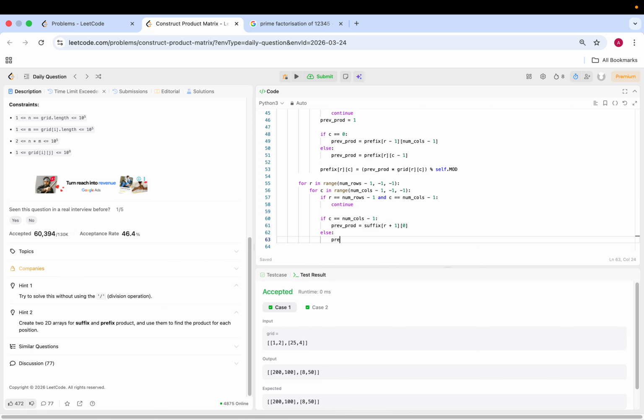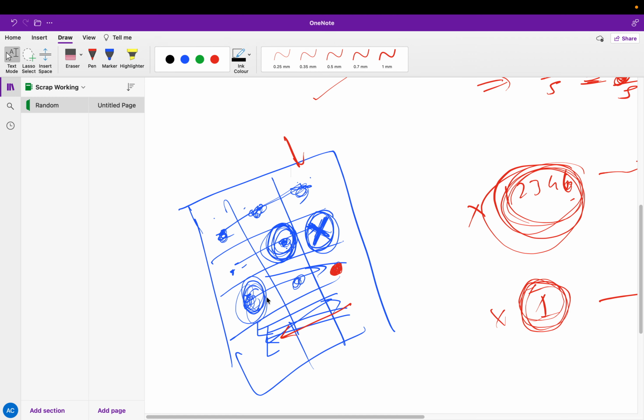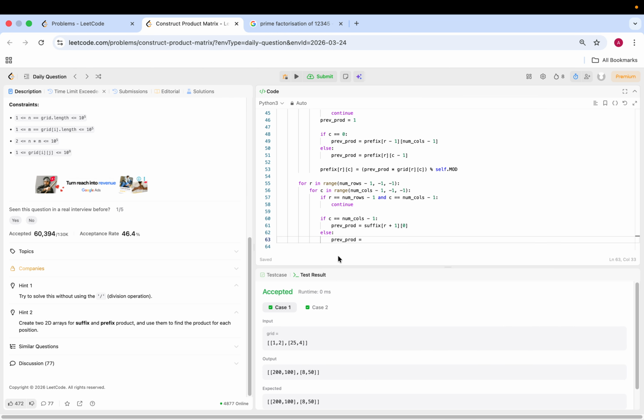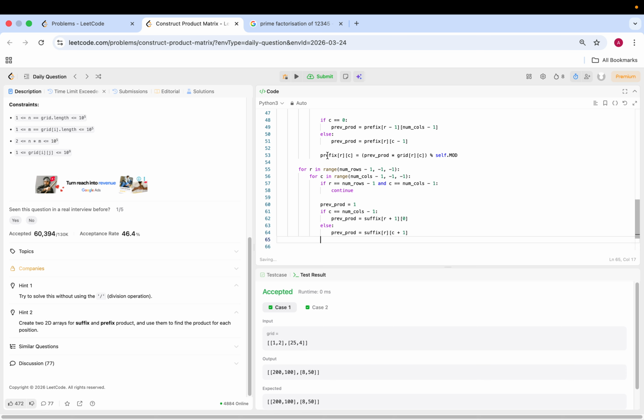Else, if you're in any other column, the previous product is 1 to the right. It's equal to suffix at the same R, but 1 to the right. Previous product is equal to 1 again, just to give it something. And then similar idea here.